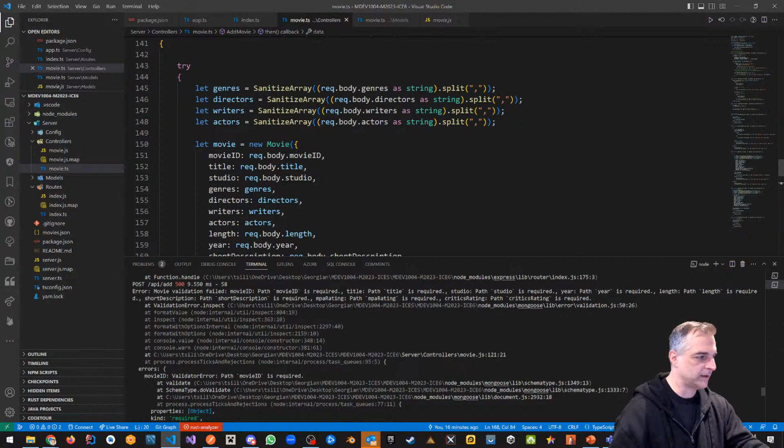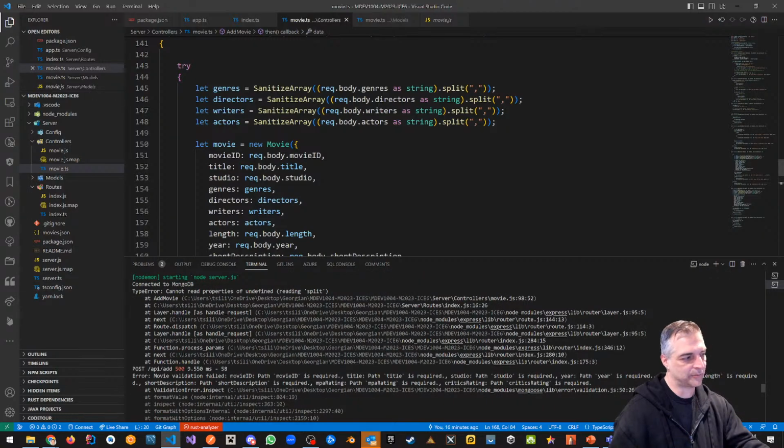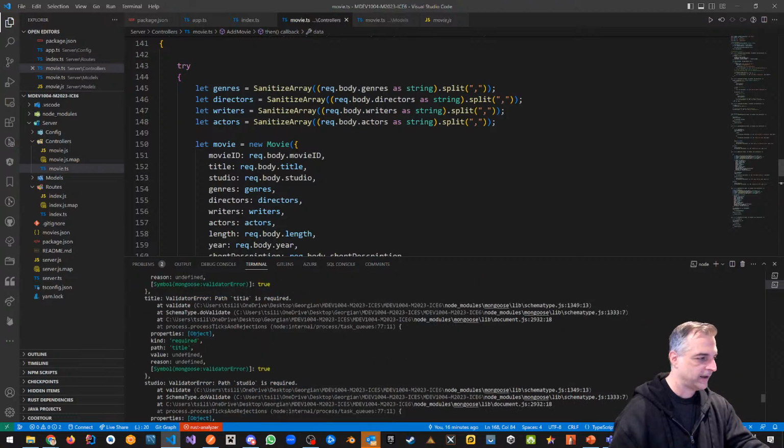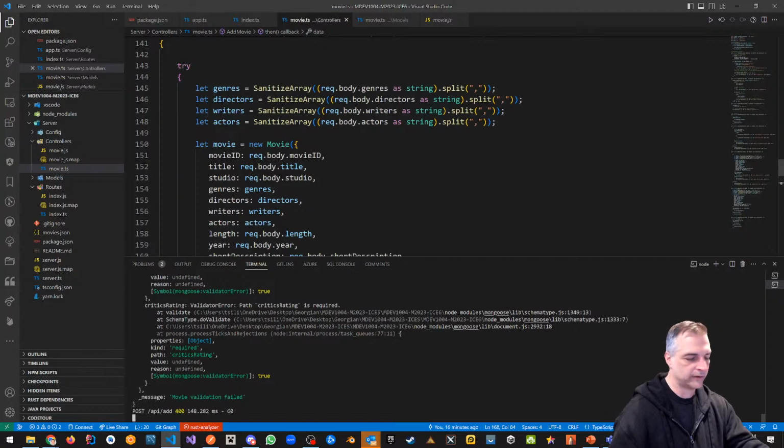It's something that you missed. It says error, movie validation failed because movie ID is required, and the path title is required, studio path is required, year path is required. It tells you all these things that are required, and we haven't put them in, and that's why it's giving us a problem. Okay, so that's what this problem is. So this is the next error we got. And we went down here, and it was a 400.